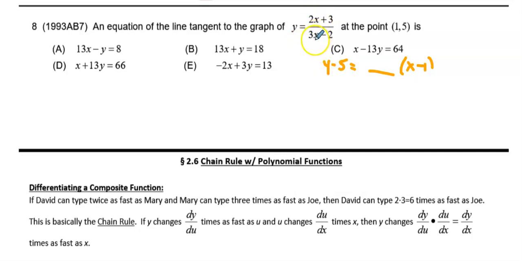One, you can't split it up like we did in number 6. You actually have to use the quotient rule. And so let's do that. And then I'm going to show you guys my biggest strategy, why I'm showing you guys this problem and why we have it in the notes. So y prime. So again, we're going to do quotient rule.